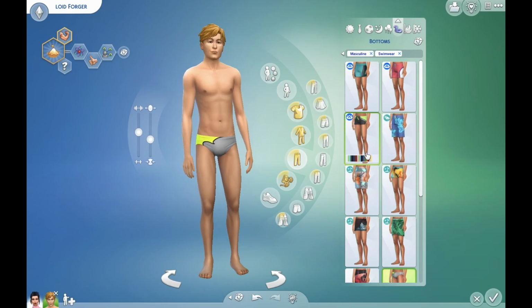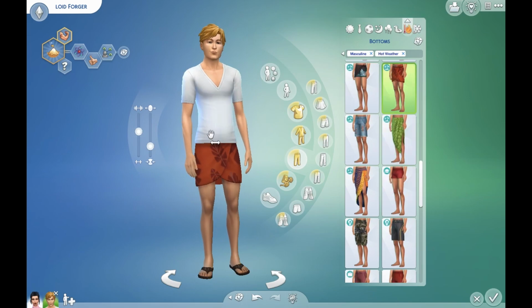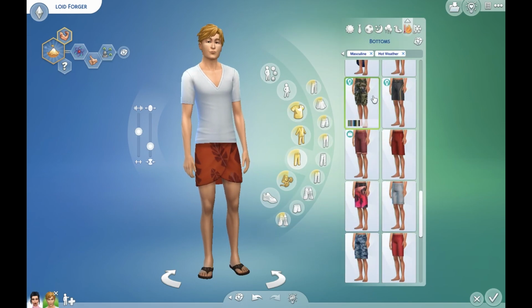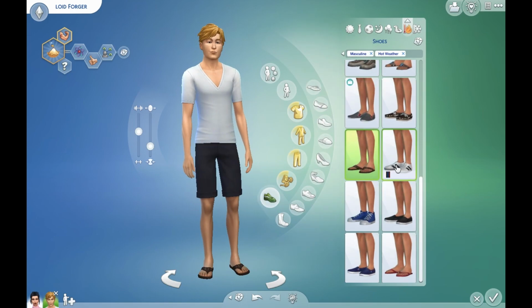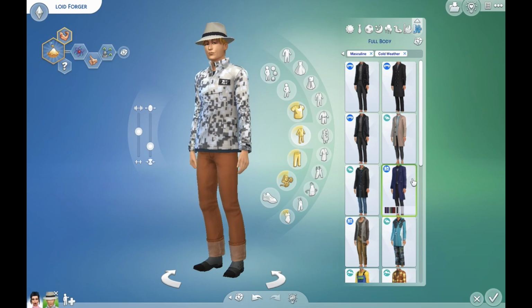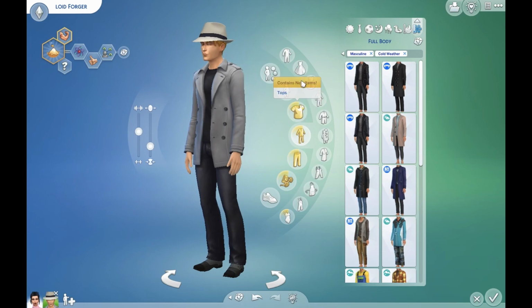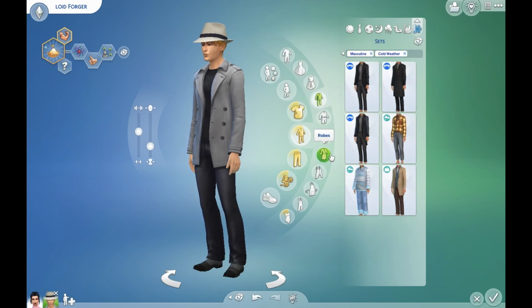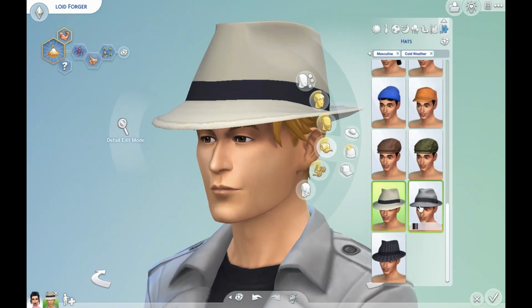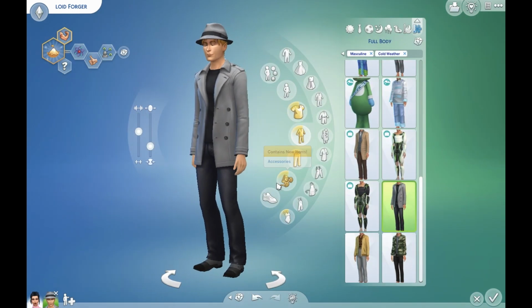For his swimwear, I don't think he's ever the type of guy to be in a Speedo, so I did black swim trunks because that just seems normal. For hot wear, once again, he's already a plain guy, so shirt, shorts, keep it moving. Cold wear was really hard to do, actually, because for some strange reason, even their clothes for when it's cold out are just so bad for men. Sims, please fix men. I mean, not the gender, but in your game, it's all bad.